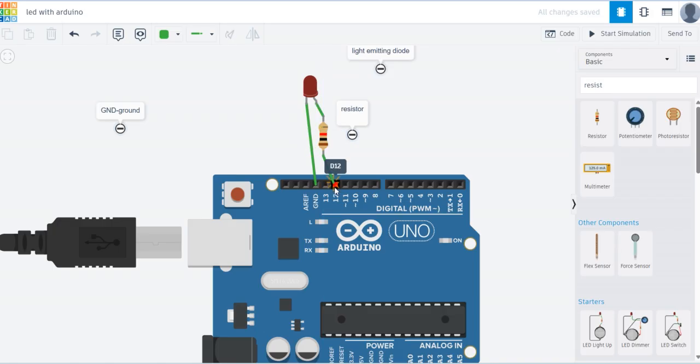And the other end of the resistor, I'm going to connect to the 13th pin here. I have chosen 13th pin. It's completely left to you to choose any of the digital pins. Depending upon the pin you're choosing, you have to give the instructions accordingly. So this is all about the hardware setup of controlling an LED with the help of an Arduino board. In the next part of the video, I'll be teaching you how to code this Arduino board and make the LED glow automatically.